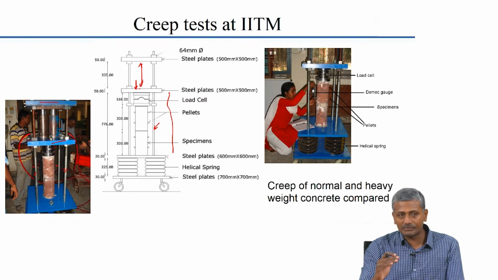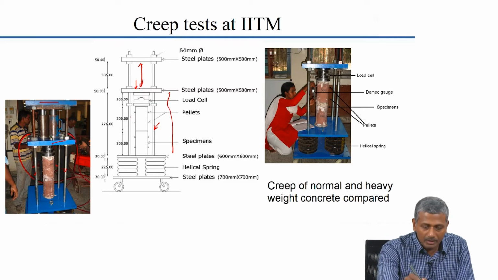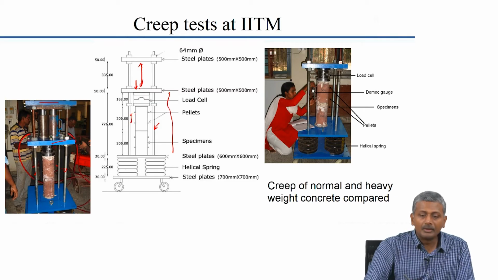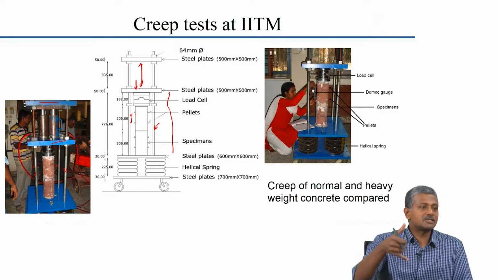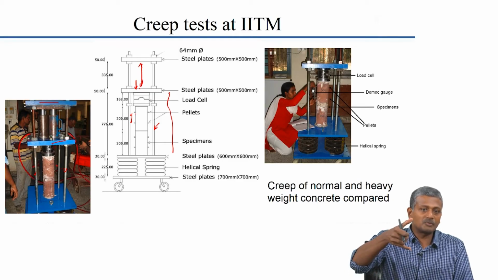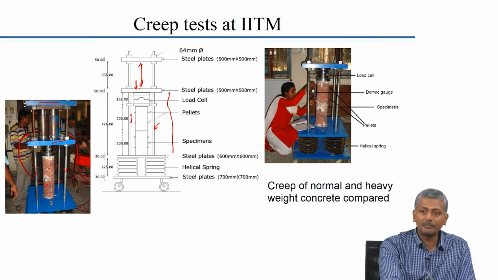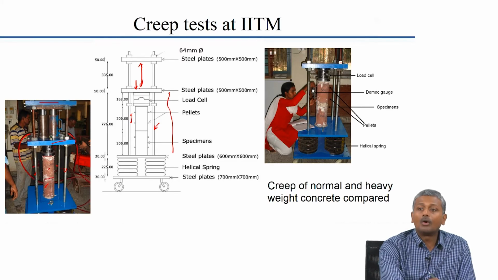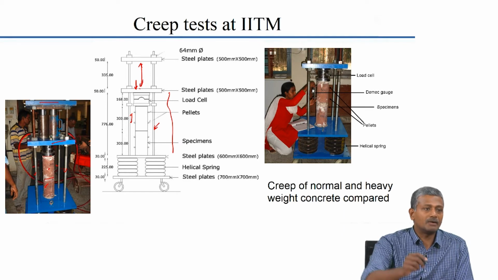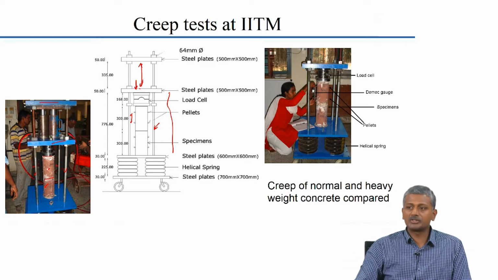So, we maintain the same level of stress and measure the strain that is there in the system with respect to time. So, again here the strain is measured with respect to pellets that are embedded in the concrete, and we use a Demec gauge to actually measure the distance between the pellets. As the concrete gets compressed, the distance between pellets will keep reducing. So, the setup in our lab takes 2 cylinders at the same time, okay, one on top of the other, and you can see that the ends have to be properly ground, or alternatively they have to be capped to ensure that you have a perfect transfer of the compressive load without any eccentricities and without any deformations on the top surface, which may alter the kind of loading that is coming onto the cylinder.